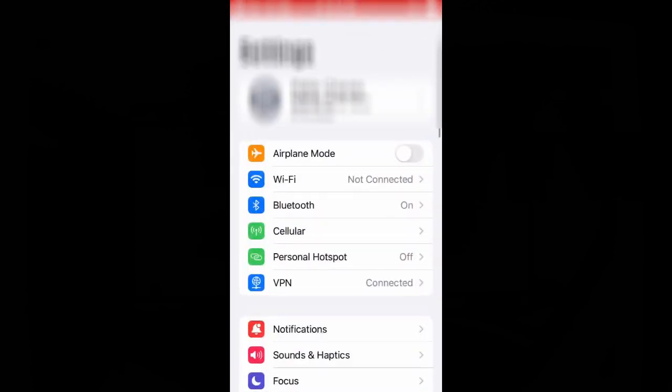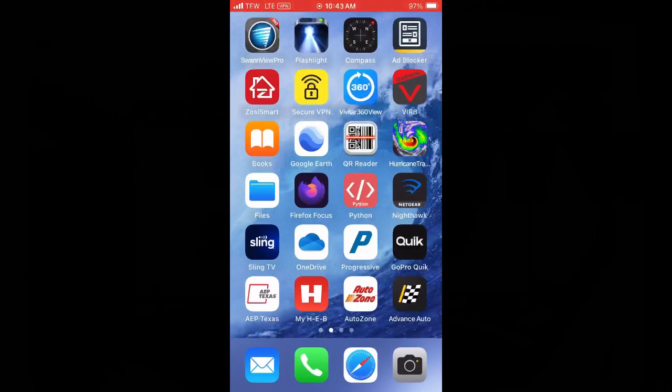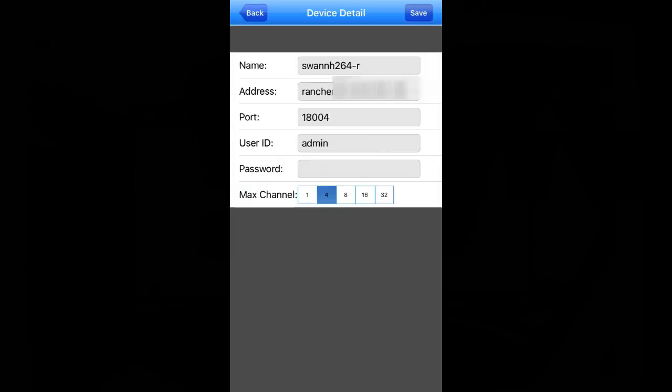Now this is on an iPhone in a remote location. You can tell that by the Wi-Fi setting there. But what we use on this one is Swann View Pro. And you come in here, and again, there's remote access, and there it is, using DDNS. Now in the configuration, you define the server and the port.